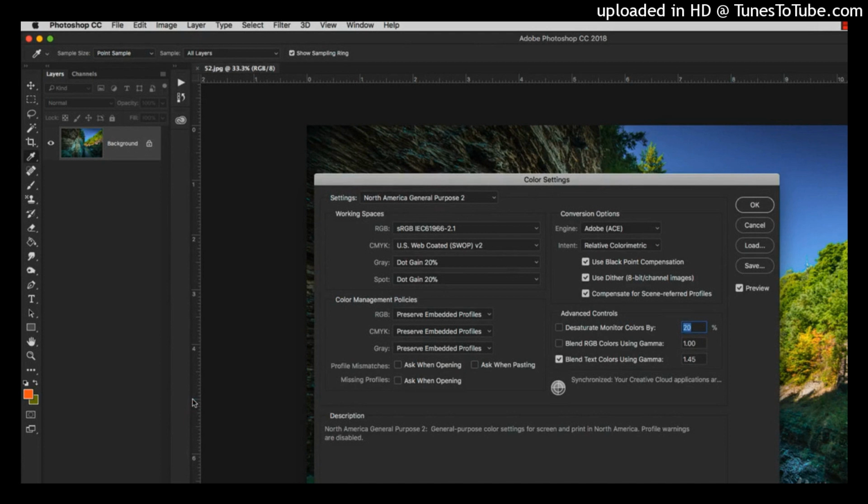So selecting the proper color setting for that project that you're working on will help ensure that what you see on your monitor is what you're going to get when you output the file for print or for the web. Although remember that there are still other factors that can affect the color output, like your ink, paper, and even the type of monitor you have, and whether or not it is color calibrated. Again, we're going to go into more details about the color settings when we get into the section on color. For now, let's just leave all these default settings as is.